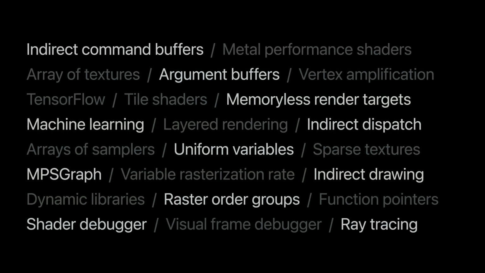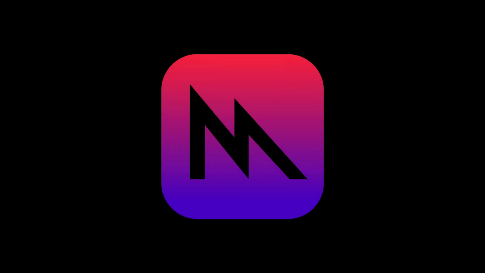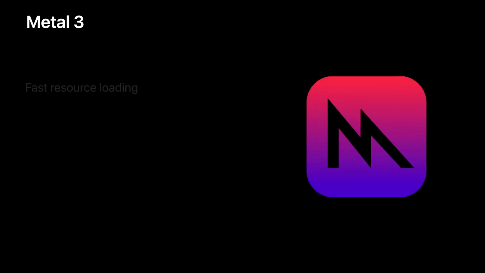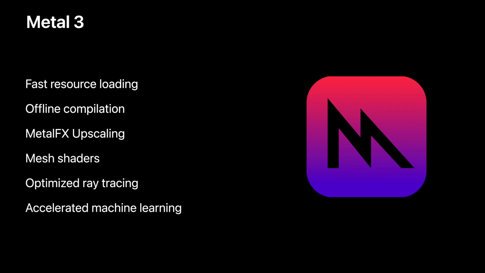Since its introduction, Metal has added many advanced graphics and compute features with a focus on GPU-driven rendering, machine learning, and ray tracing. Apple Silicon paves the way for incredible graphics performance and efficiency on every new Mac, and Metal unlocks these capabilities. This year, Metal is making a leap to the next level with Metal 3. Metal 3 is a powerful set of new features that enable even higher performance and rendering quality to help your apps and games run faster and look amazing.